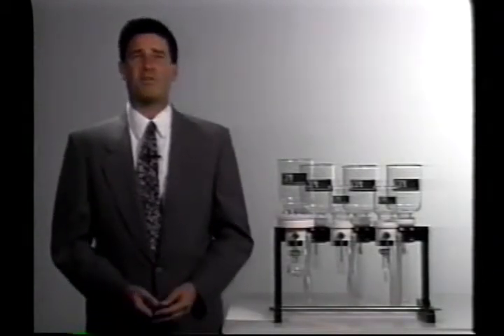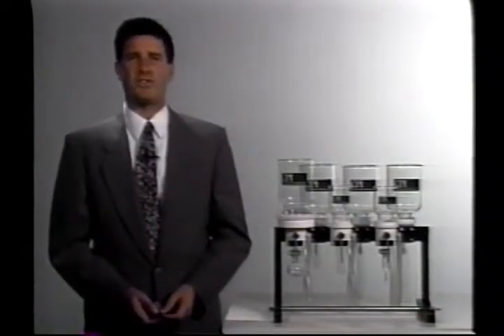The MultiPrep 7000 is CPI's second generation of extraction manifold. We've learned a lot over the past several years by surveying many of the laboratories using our earlier version of manifold, by also speaking with laboratories using alternate and competitors' manifolds, as well as doing internal testing, and we've come up with what we feel is the best and most versatile manifold on the market today.